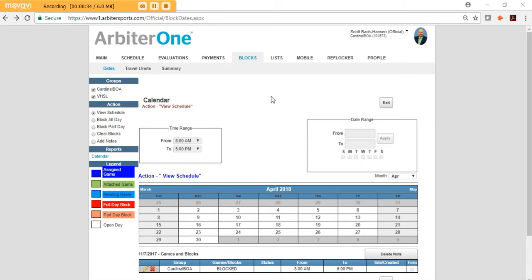So first of all, this is the outlook of what the calendar looks like when you hit the block side of things. We're going to show you how to block your calendar with certain days and times. And then I'm also going to show you how to set up your travel limits and put some other things together. I picked April because it's already November and blocks are set up, and I don't want to mess up the blocks now for this basketball season. So we're just going to go in here and show you through the month of April.